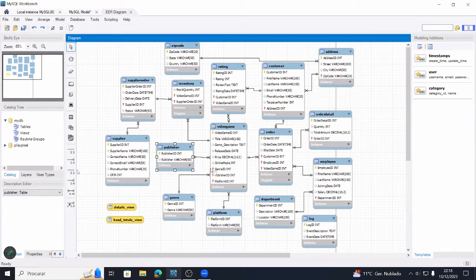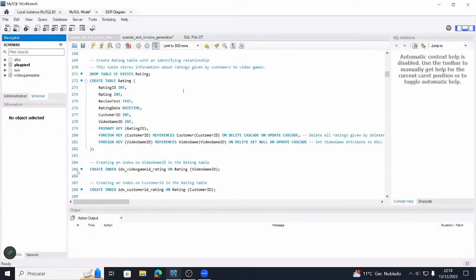Now, moving on to the critical aspect of our design, we refer to the strategic use of the on-delete and the on-update constraints. In the customer table, on-delete restrict for address ID ensures that customer addresses are not inadvertently deleted, maintaining the integrity of our customer data. In the order detail tables, on-update cascade and on-delete restrict ensure that any changes in orders are accurately and automatically reflected in the order details, while preventing the loss of crucial order information. The supplier order table uses on-delete restrict for supplier ID, preventing the removal of suppliers with active orders, crucial for our inventory stability.